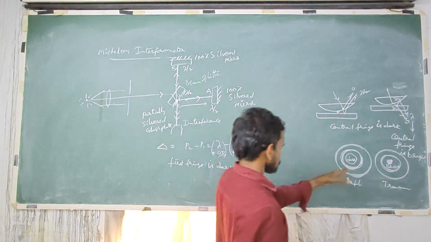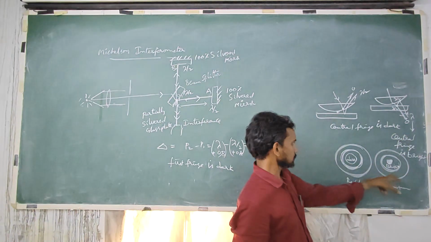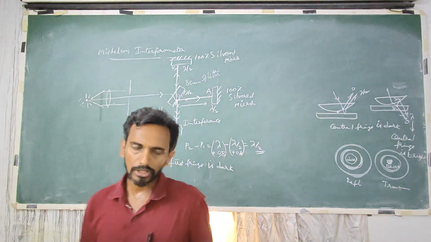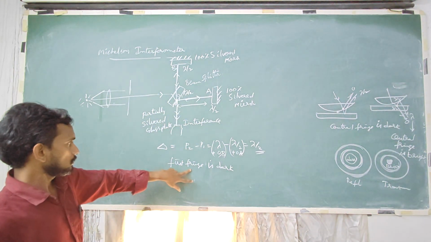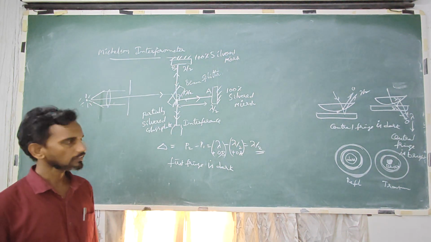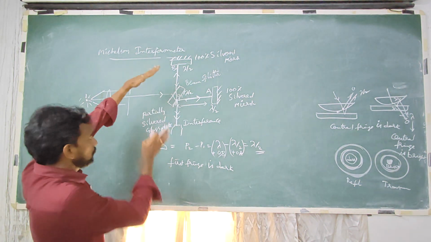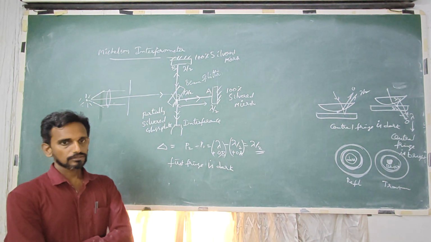So Newton rings during reflection case central fringe is dark and transmission case central fringe is bright. So ikkada kuda central fringe is dark and we see circular fringes. Both glass plates are parallel but still we see circular fringes.